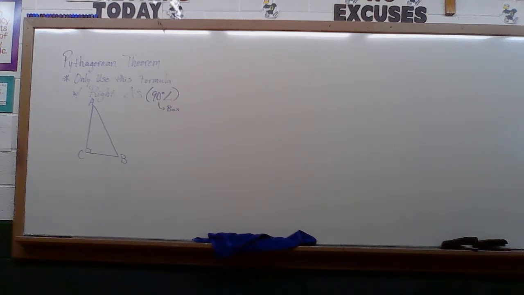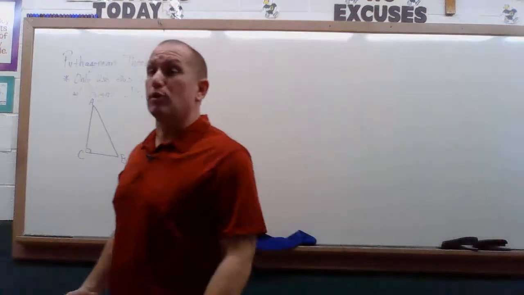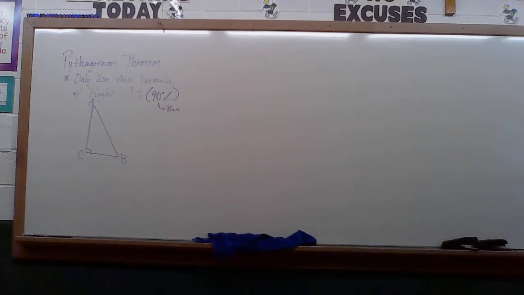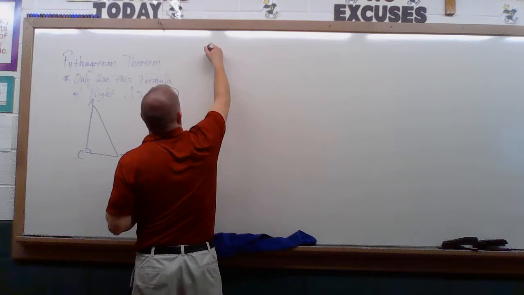So again, I can only use this if I have a right triangle. If I don't have a right triangle, I cannot use the Pythagorean theorem. And it's going to be a formula. Okay? Everybody okay with the formula? All right, so you're going to have certain pieces, and you're going to use those pieces to find something that's missing. That's the epitome of a formula, right? Okay, so the most important thing again is that we identify the box or the 90-degree angle, and then we're going to talk about words like this.